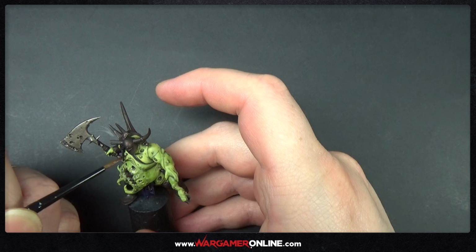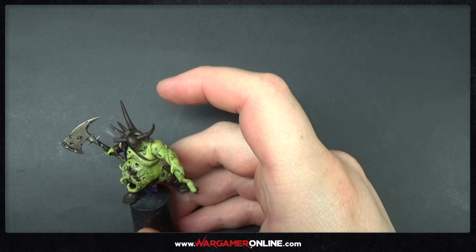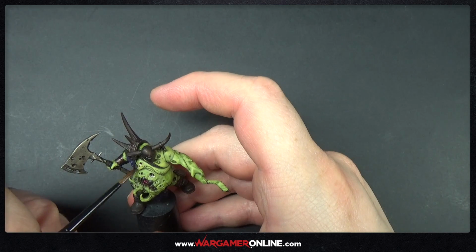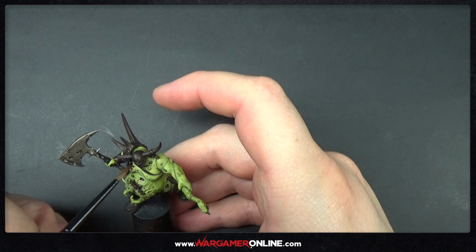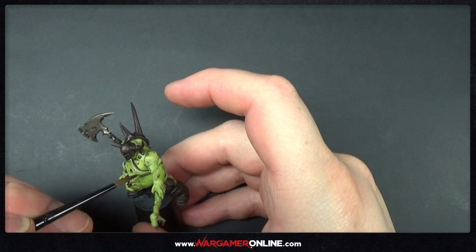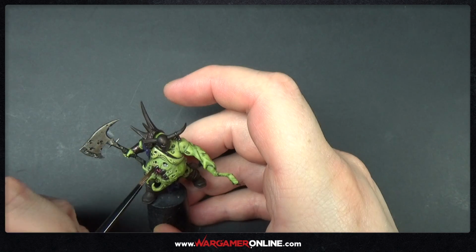So onto the actual tinting of the skin. We're using Druchii Violet, which is a nice purple from Games Workshop, and we're mixing that with Lahmian Medium, 3 parts medium to 1 part wash. And what this does is makes a very thin wash which you can pool all over the model. It doesn't leave nasty watermarks, but it will just tint the skin tone to whichever colour you want. And in this case it's a nice dark purple.